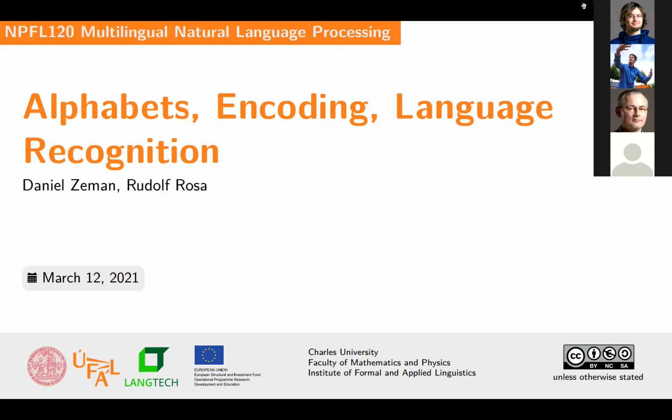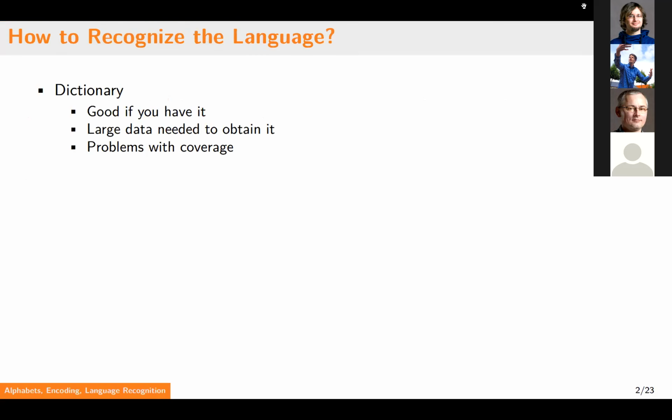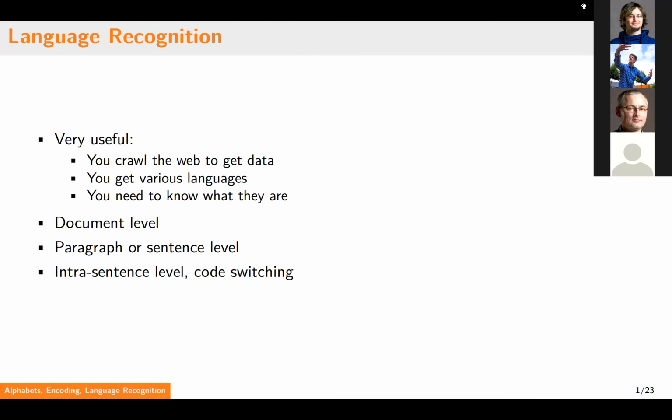So it will actually have roughly two parts. In the first part, I will be talking about language identification, and the second part will be even more low level than that one, because that will be about various character encodings and Unicode. So, sorry, language recognition or language identification, language ID is often the label for the task.